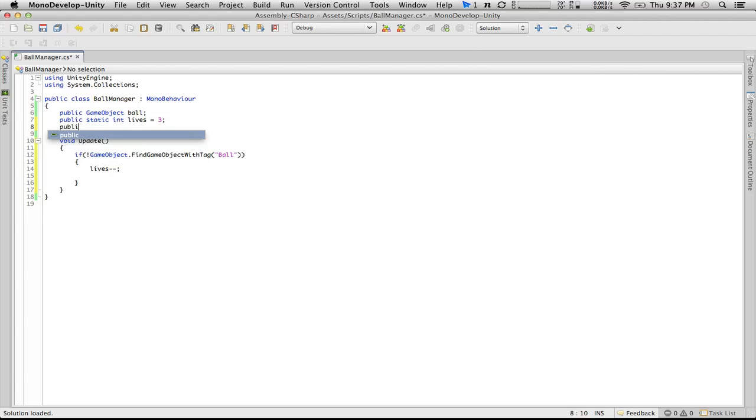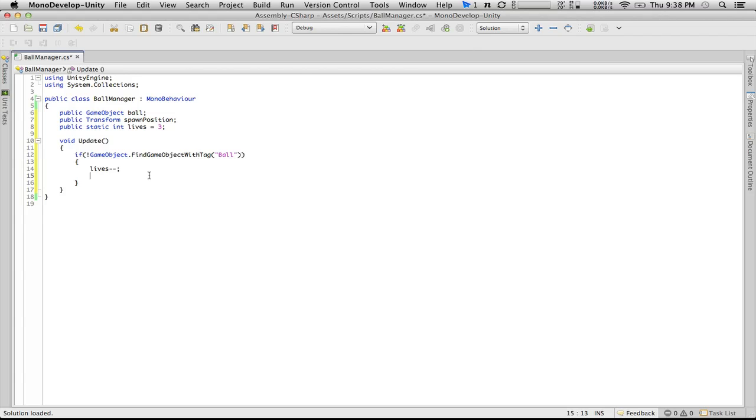So we'll do a public transform spawn position. Put this up here.